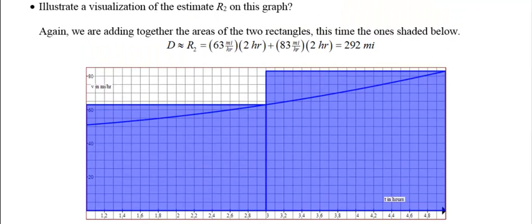And we found that it is, again, two rectangles, both of common width of 2 here, meaning 2 hours of elapsed time. And we did the heights a little bit differently this time. Instead of going to the left end of the interval, we went to the right end of the interval. We're still making it a y value on the graph, a v value, a velocity, but it's the one at the right end rather than the left end. So that makes the rectangles actually a little bit taller this time, since this function is increasing, and so this gives us an overestimate of a total of 292 miles.